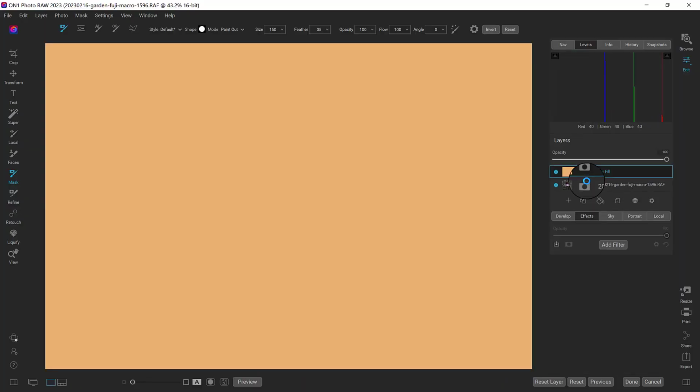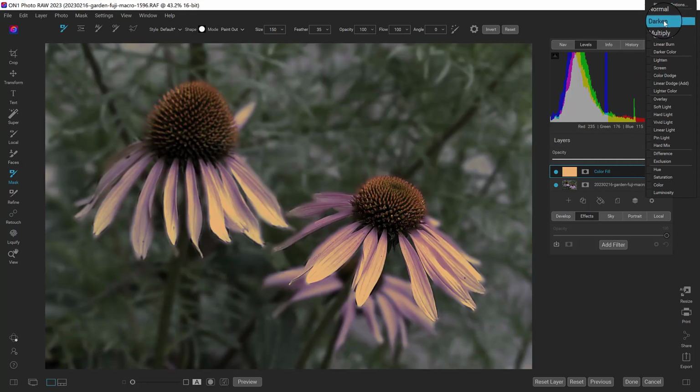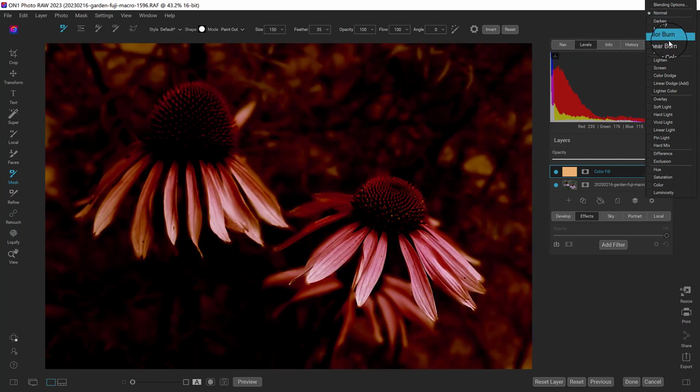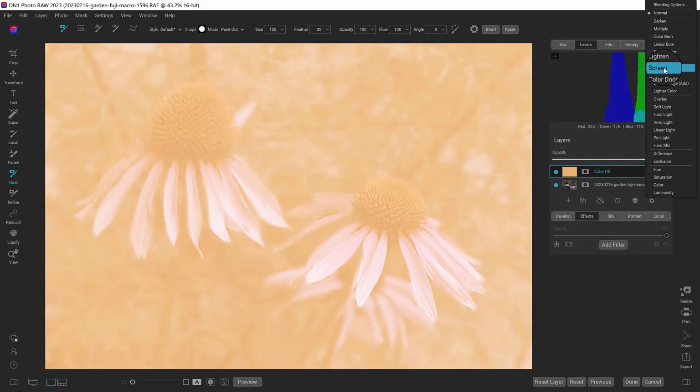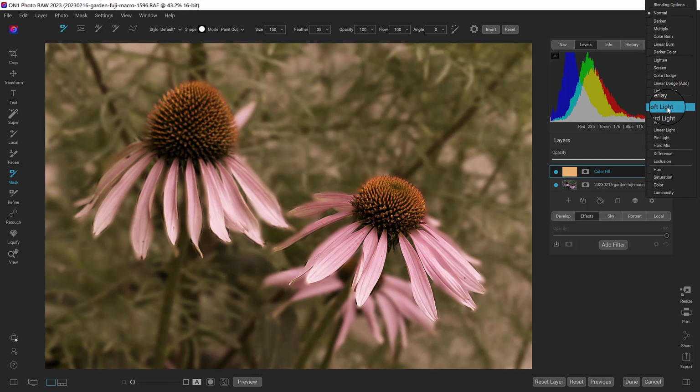There we go. Now obviously you can't leave it like this, so now we have to blend it, and this, the cogwheel thing, is where all our blending modes are. So you can go through them, and that one's not too bad, the multiply. Just go through them until you get one that you like. I'm probably going to go with soft light. It's often my go-to one with this sort of thing.